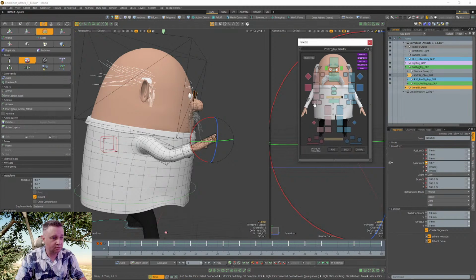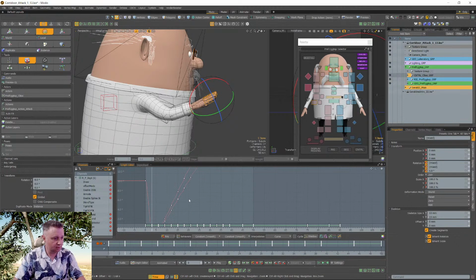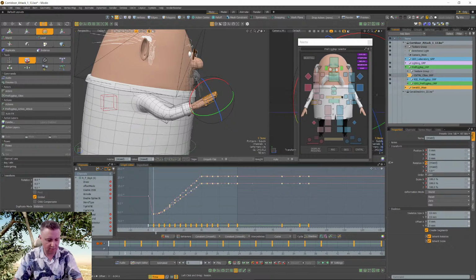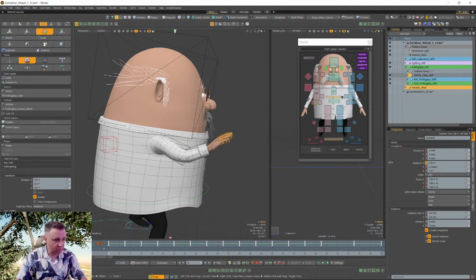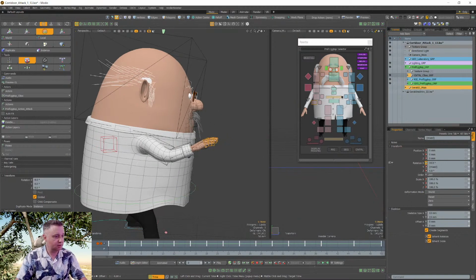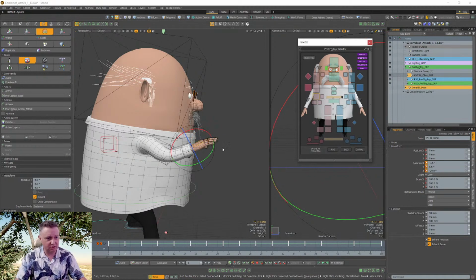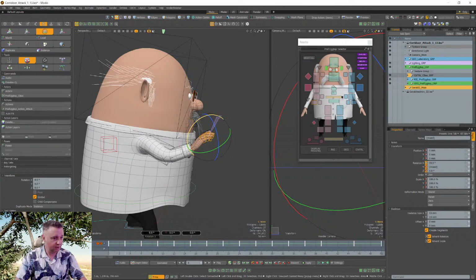Oh, I need to select these ones, do the same thing on these fingers here, because they've got keyframes on their X. I'll just get rid of those keyframes there. Okay, so now he's like this, they will stay bent like that. So let's bring his hand. See, that controller there was hard to select, so I just selected it with the item selector there, which makes it easy. Let's bring this hand up and bring the fingers down.